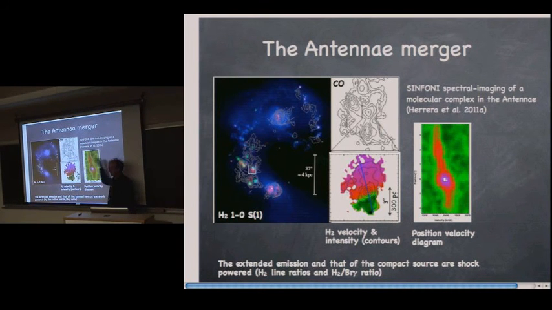We see this in the cloud, and it's not only this one. When you look at the extended emission in single dish observation, you see the same pattern of the same gradient, always in the same direction, which is the tidal stream. So it's a bit like in this image again of Stephan's Quintet, and you have these two gas flows, this time driven by the merger. They penetrate each other, and actually they don't stop. It's not like you have a giant shock where things stop and the gas decelerates right away. The things penetrate, and over all the structures you form, you find a memory of this large-scale interaction.